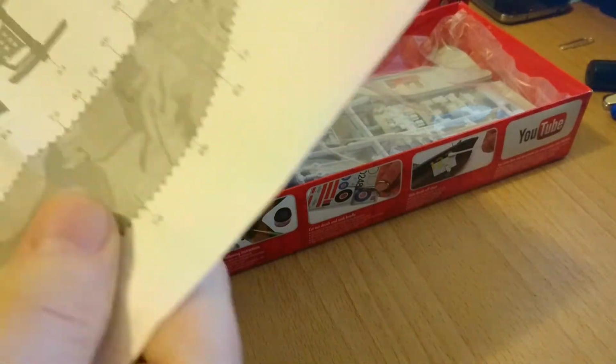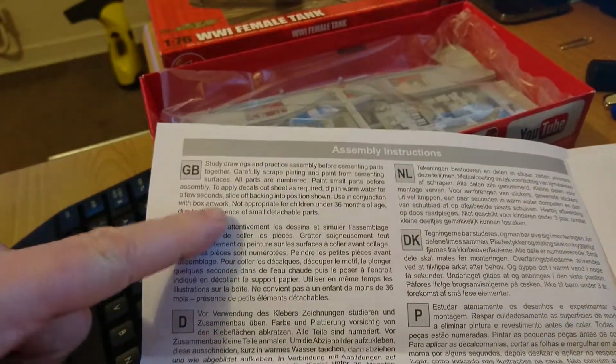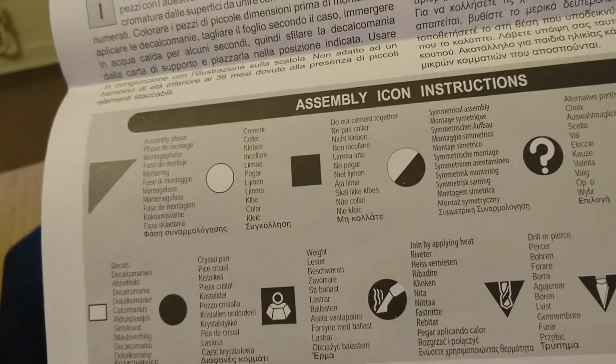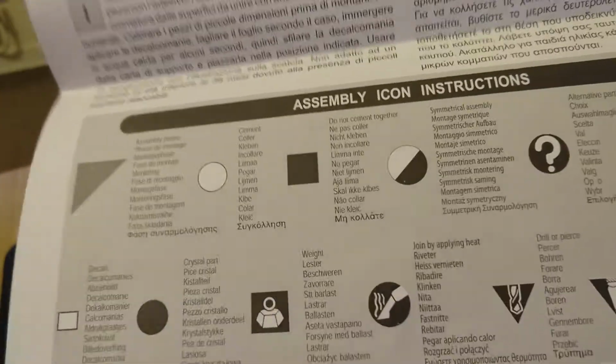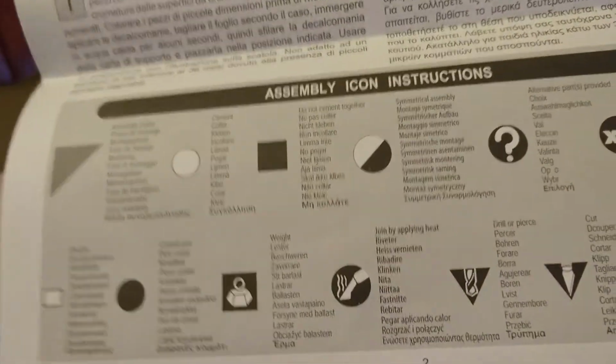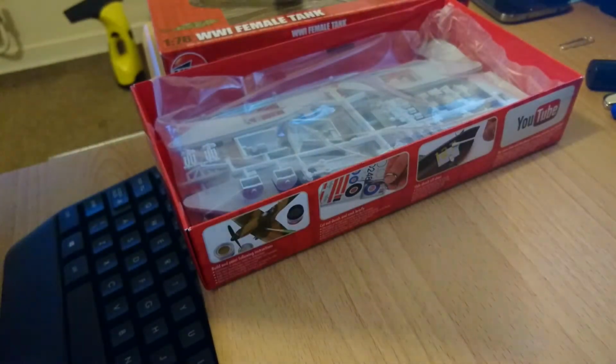When you open onto page 2, like normal with a lot of Airfix modern generation release kits, you've got some assembly instructions here, and it's in lots and lots of different languages. And you've also got some pointer keys here, which tell you what you have to do with certain parts, and their recommendations as to how to build it. A lot of these keys aren't used in this kit, but again, a lot of them are. Then you've got the actual assembly instructions.